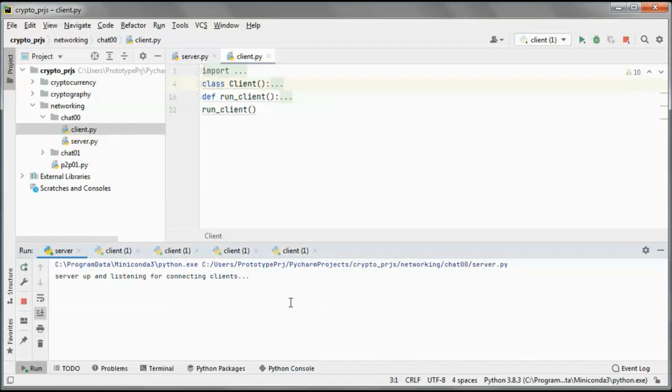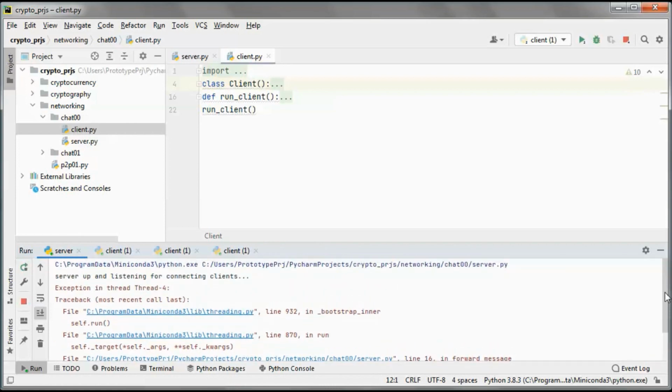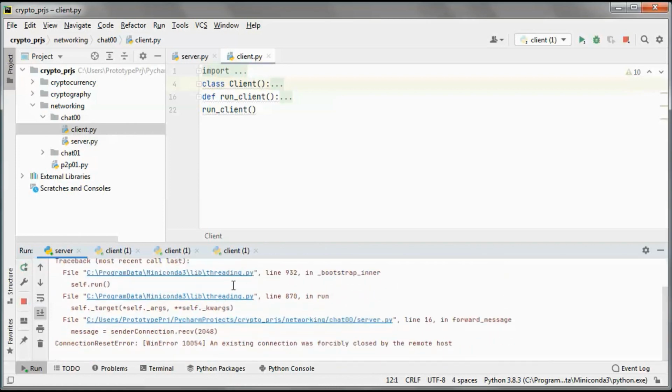And we're not doing any checking, so when a client exits, we will have an exception on the server side.